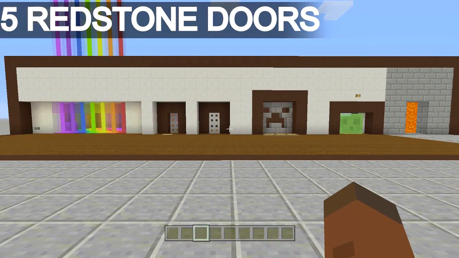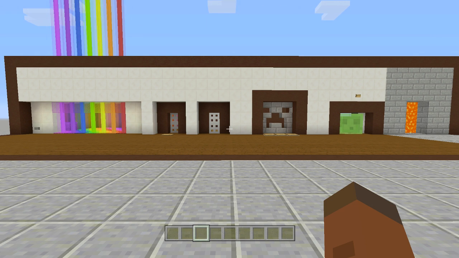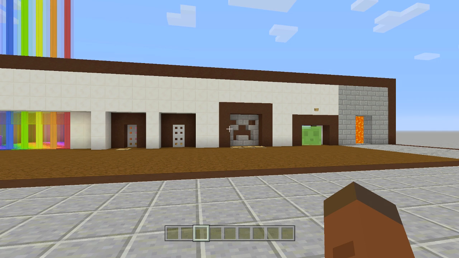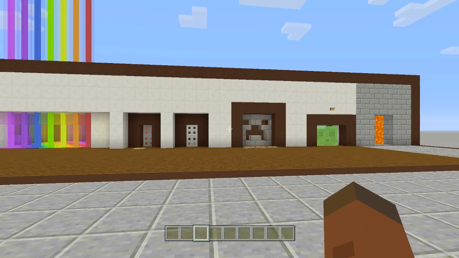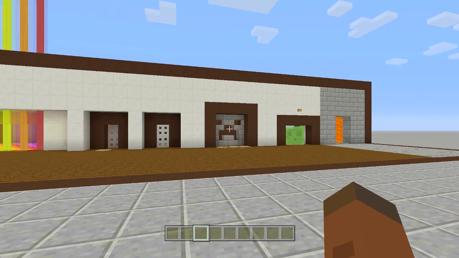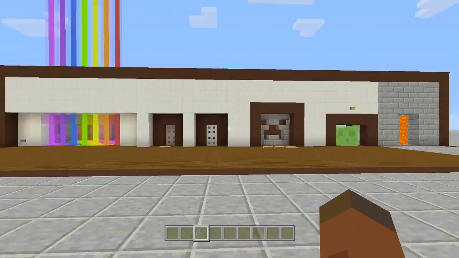Now, this is kind of just like my 5 redstone doors that you should know how to build video. If you haven't seen that one, I'll have a link to it in the description below. But I saw that you guys really enjoyed that video. I believe it's almost to 1 million views already. So I decided to make a whole new one. Some simple doors that should work on every platform, including Pocket Edition, except for maybe number 4. Maybe number 4 won't work on Pocket Edition, but every other one should absolutely work on Pocket Edition.